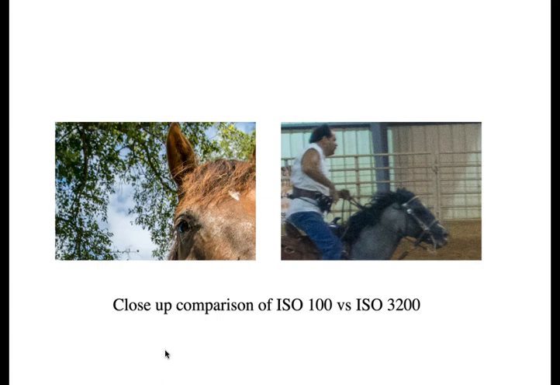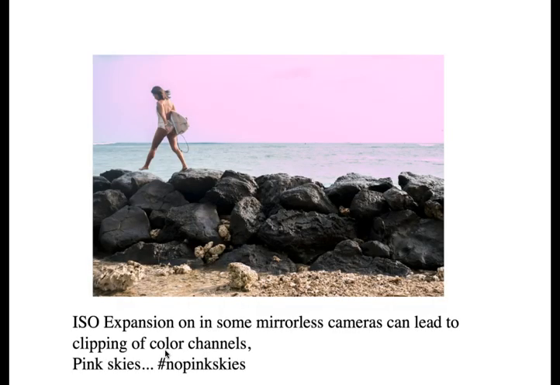Now, the best thing about this in the digital world is we can change at a moment's notice. You know, we don't have to rewind film. We don't have to replace cartridges. We can go from ISO 100, then go into a dark place, and then immediately change it to ISO 3200. But you need to be aware of it, because if you leave it at 3200 and then go outside in the really bright light, it's definitely going to be a photograph that's not as sharp as that ISO 100. But this is a beautiful thing of digital, this ability to change ISOs at a moment's notice.